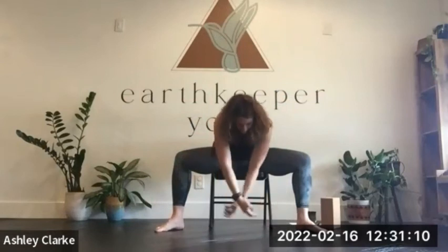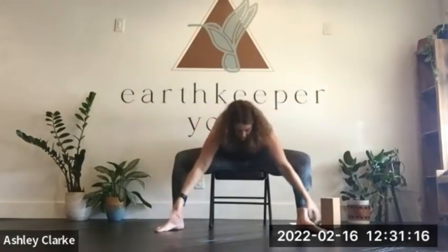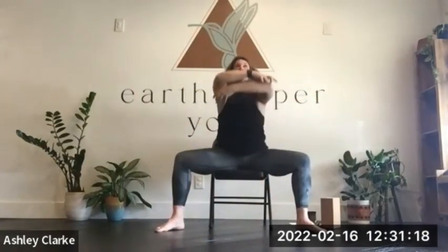And we're going to end the physical practice just how we began. So we're going to scoop down and lift back up. So when you're ready, take an inhale, lift the arms in the gaze. Exhale, scoop down. Notice how you feel different in your body now. Inhale, rising up. And exhale, scooping down.